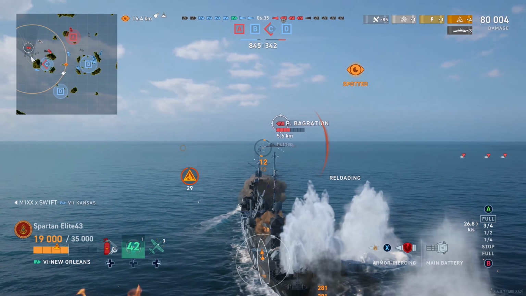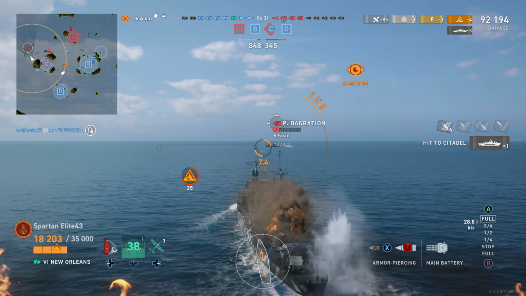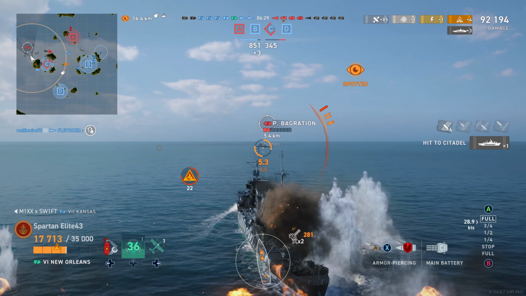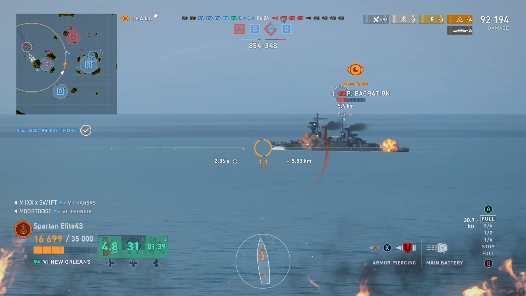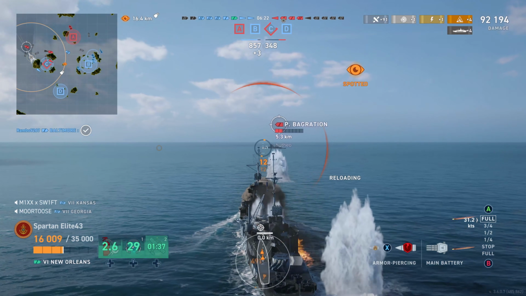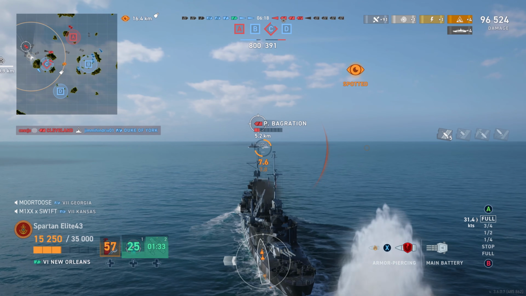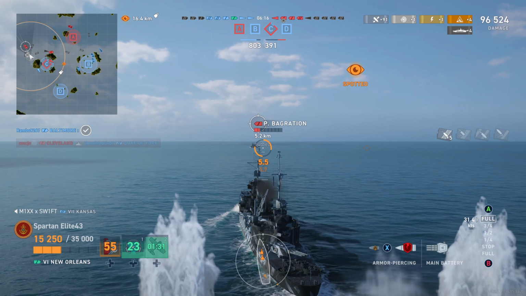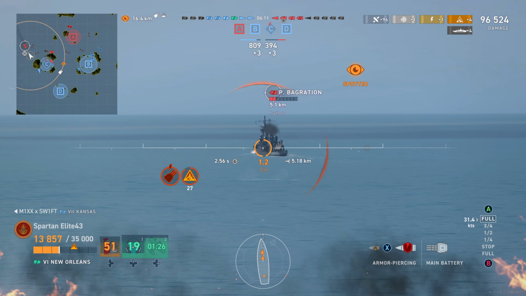Now, the Bismarck has turned in and beached. He's now broadsiding us, which is not preferable because it's only a matter of time before he decides to take a shot at us. His secondaries have already been lighting us on fire. But you can see this Peter is just giving us the juiciest angles on the planet, and he gets away with it that time. No citadel, but 5 penetrations. And now he's gonna turn away from us and let the Bismarck do what the Bismarck does.